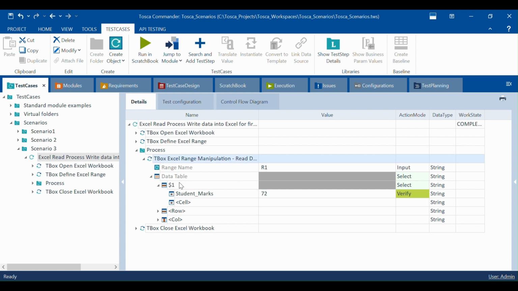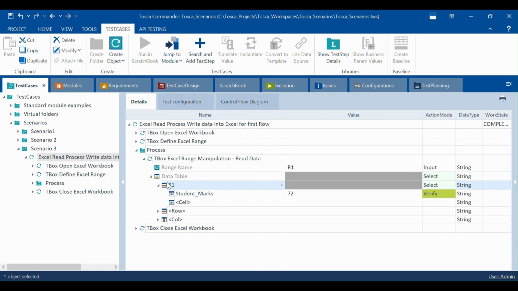So what is the data that we want to read for the first row? Because our requirement is the first row, which means $1, go to the student marks. It's not verification. I'm going to set it as buffer, because I don't want to verify anything here. I want to buffer it. So give a good buffer name here. What I generally do is take this exact name, put it over here, and say underscore buffer.